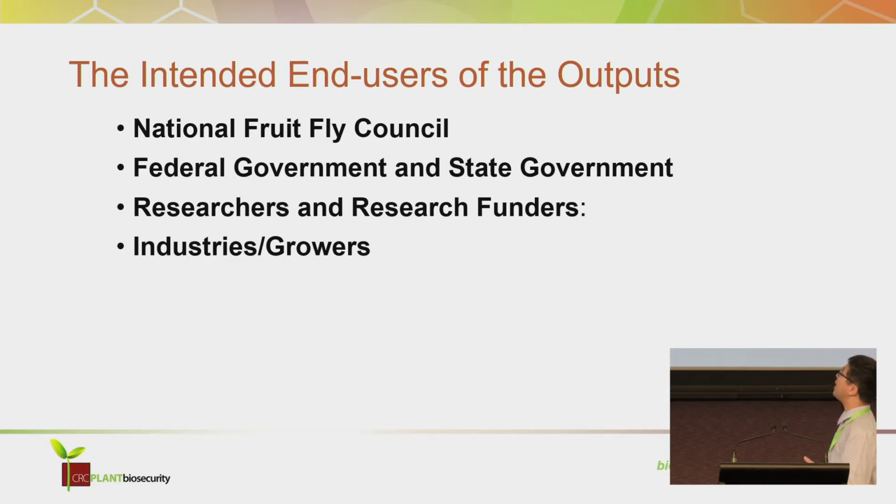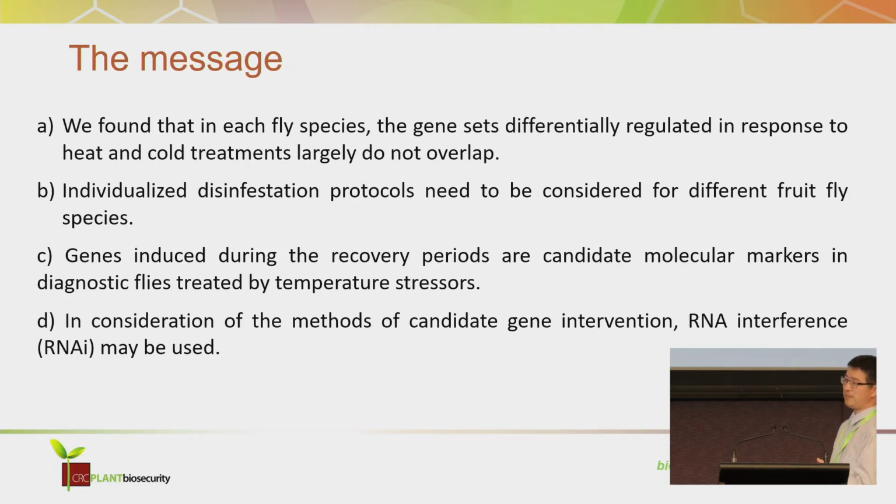So for this project, the intended end users should be the National Fruit Fly Council, federal or state government, researchers or research funding bodies, and also industry and growers. The message we got from this project is that in each fly species, the gene sets differentially regulated in response to heat and cold treatment largely do not overlap. And individual disinfestation protocols need to be considered for different fruit flies. And the genes induced during the recovery period are candidate molecular markers to diagnose flies treated by temperature stressors.